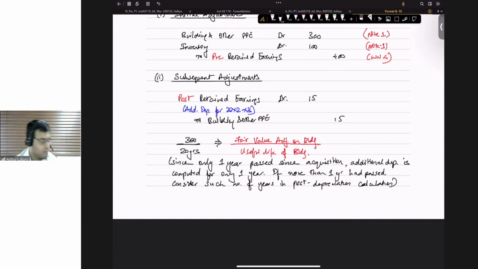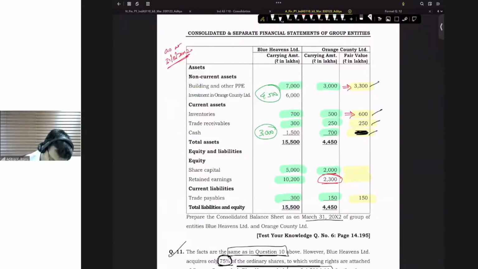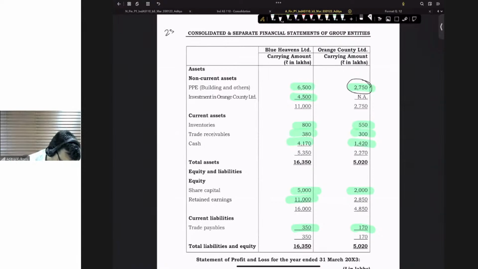Yes. All right. Now see, some of you will look at 3,000, fine, 2,750, and they will say, sir, depreciation is 250. In 1 year, depreciation is 250. This is in respect of all items of buildings, property, plant, equipment, all of them put together. Don't compare this 250 with that 15 and say this is quite high. Okay. Anything could happen in this. So 3,000 to 2,750 includes all other property, plant, and equipment also.